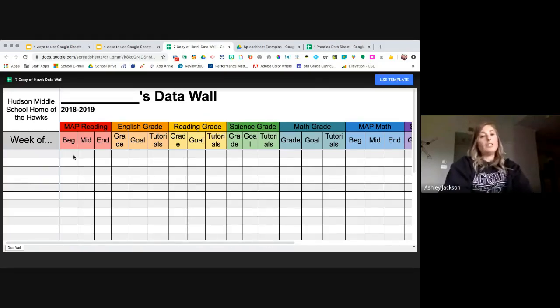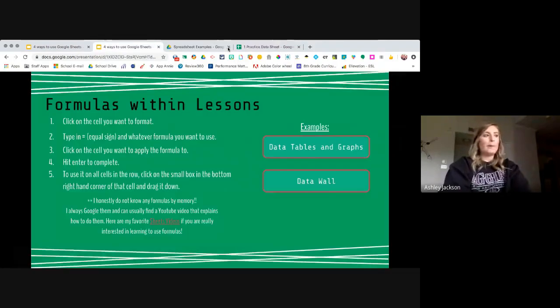So we would do this during our homeroom time on Mondays, and this is just a copy of one that you can use. During this, we would talk about how to get our grade to our goal and just do average formulas and things that were very basic, like the sum ones.